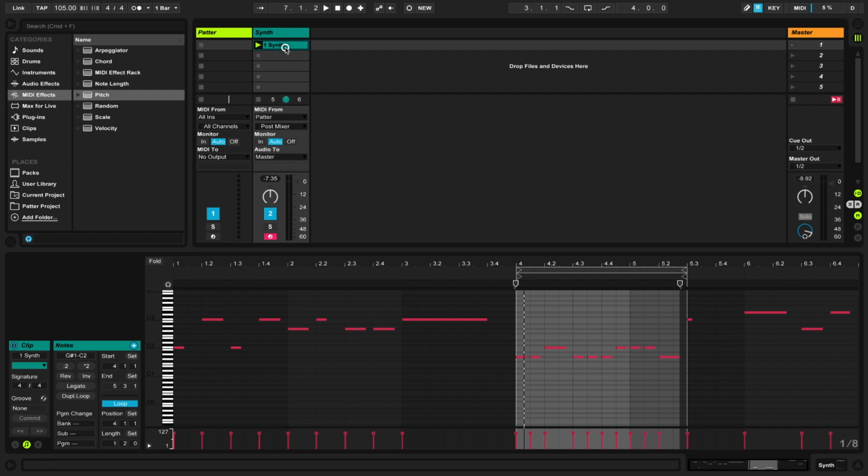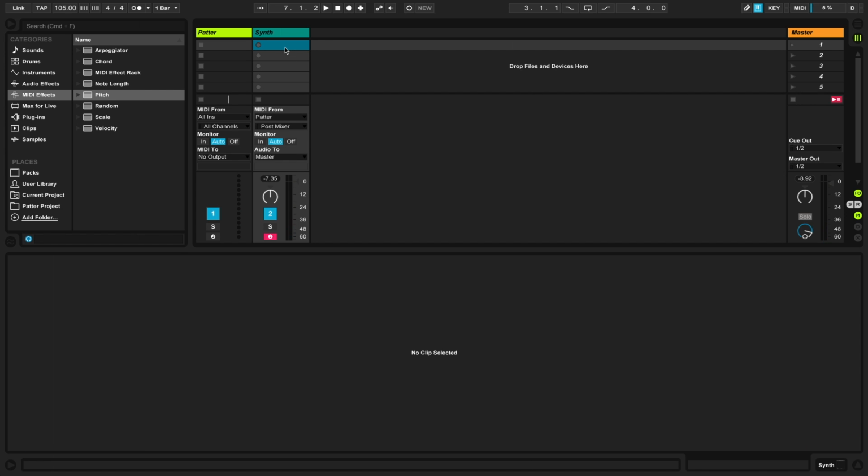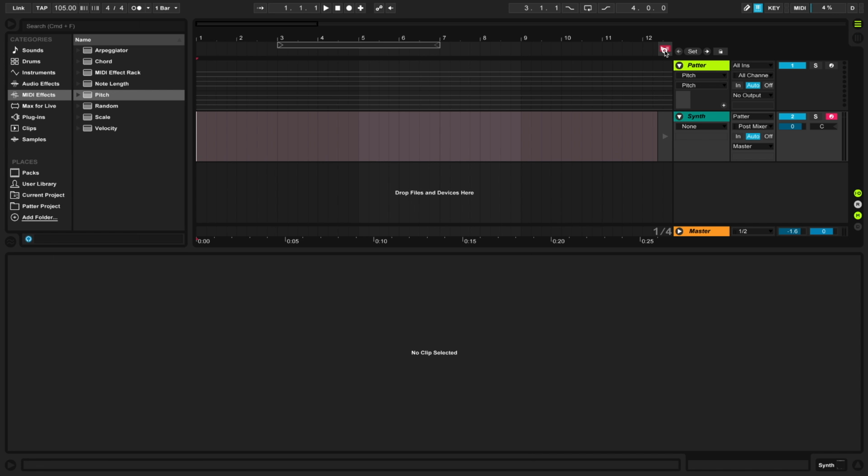And just like we can record clips, we could get rid of the clip and record directly to the arrangement view, just like so.